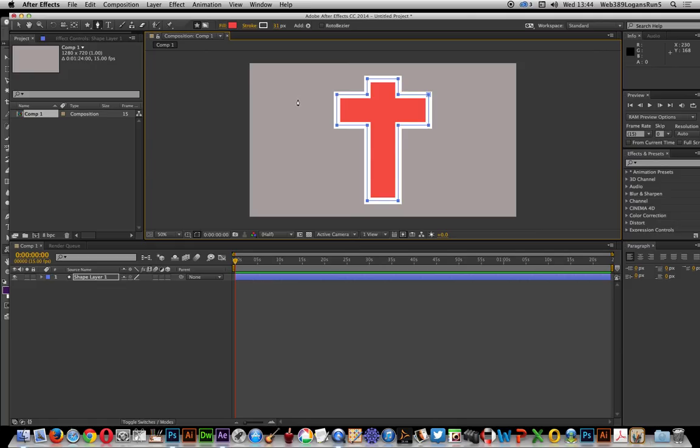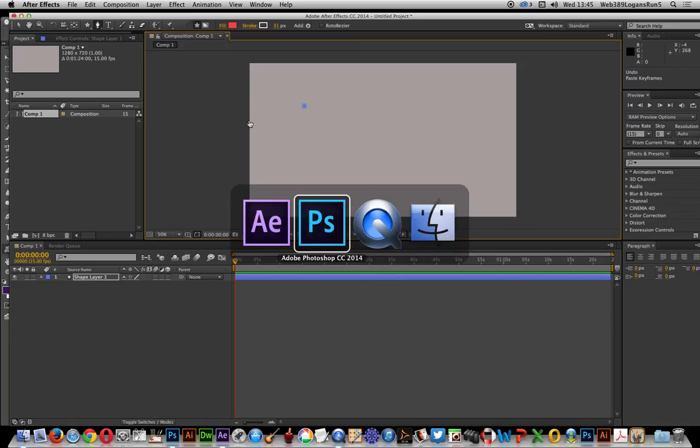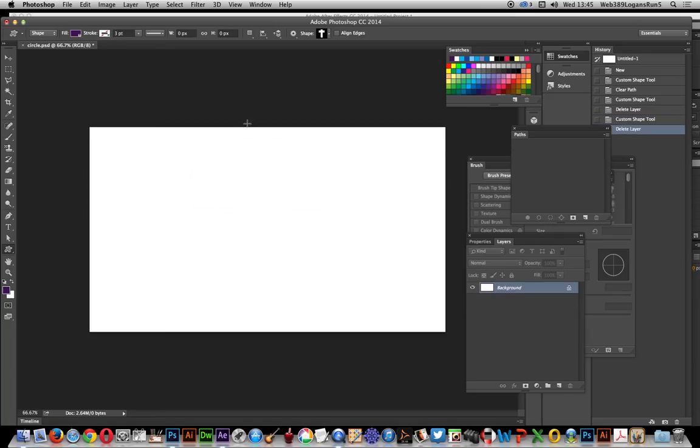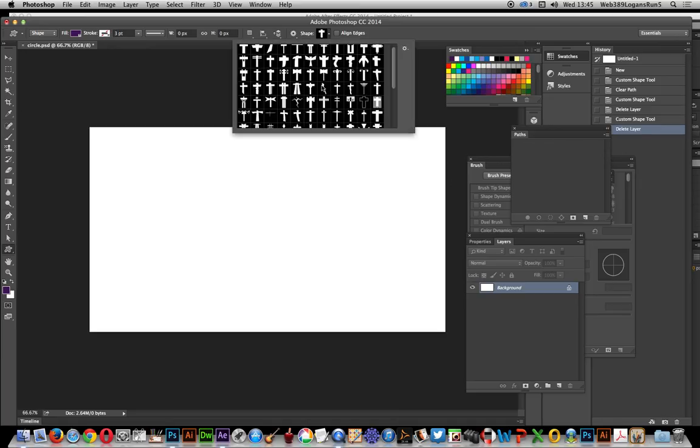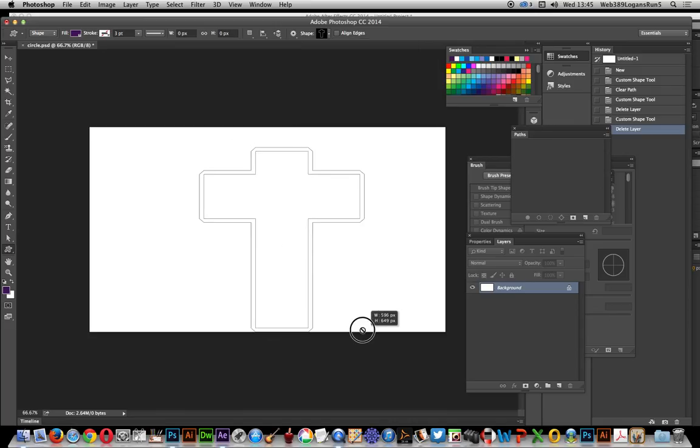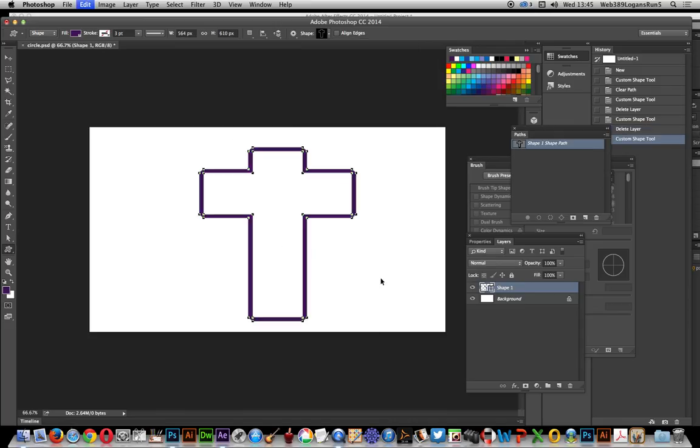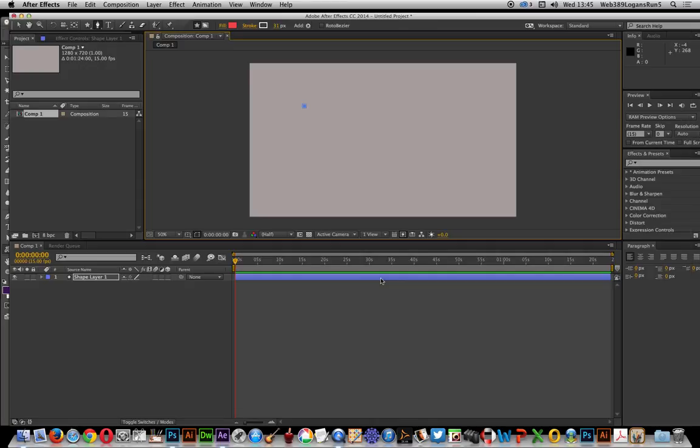Now if you try it, say, with a more complicated path, I don't want that one, I'm just going to go back to Photoshop, deselect that, remove that, and I'm just going to go for a basic outline shape now. Copy that, and go to After Effects, and now I've got the same point selected, copy into it, and you'll notice it doesn't come out as you would expect. So to say, any compound path seems to have a problem.